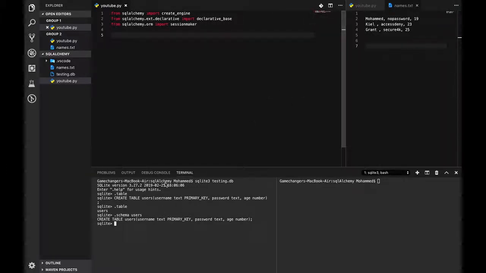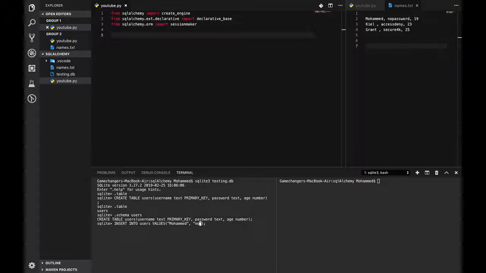Alright, so let's insert Mohammed into the database. So call insert into users values. So the values that I want to add: first is the username. So the username will be Mohammed, and then the second attribute is password.